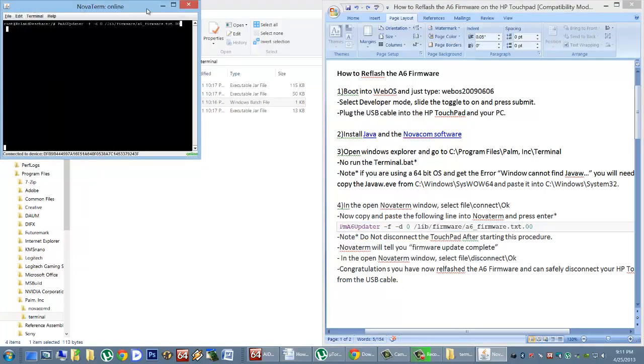Now, before I press enter and start this procedure, you want to note that you cannot unplug the TouchPad once you've started this. You'll have to run the debug process if you do that. Bad news. Make sure the TouchPad has a good charge and is in a stable position before you run this command. It only takes a minute. I'm going to press enter. You can see it started. When it finishes, it will notify me. We'll just wait a minute and find out.